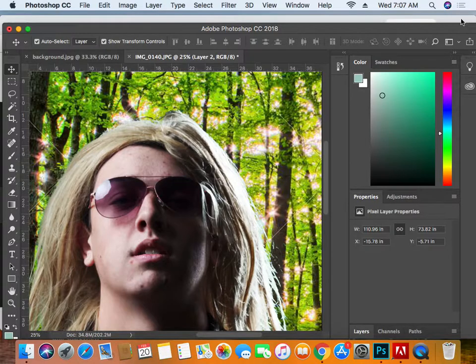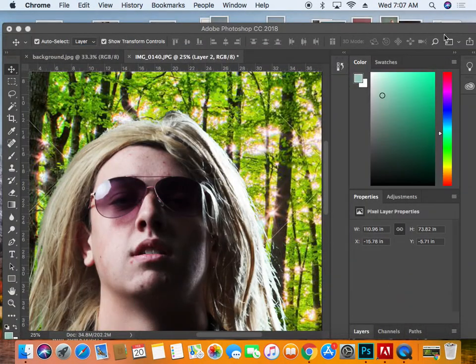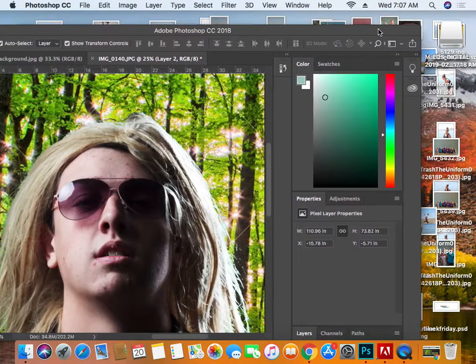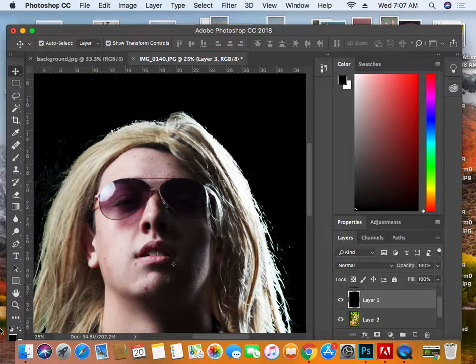Oops. Ended up changing the size of my. There we go. Huge. There we go. Oh, layers are down there. There we go. All right, so we're going to add a new layer 3. We're just going to throw this. That's fine where it is. I'm going to push D on the keyboard. It's going to reset my background color here, and then Alt Delete puts it in black, so you can still see that color back there.